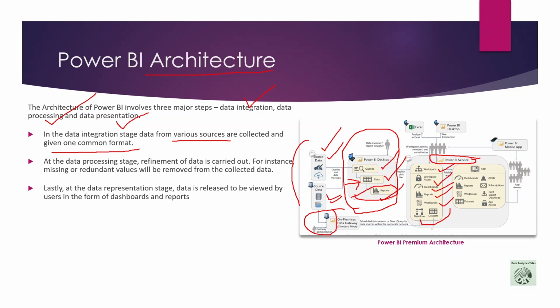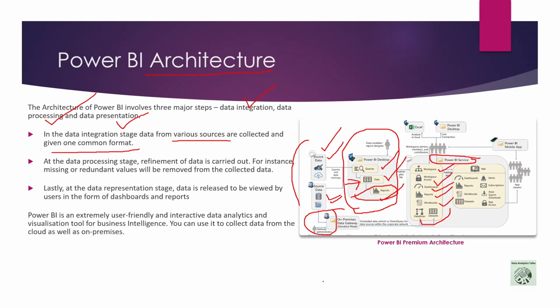It also provides you other facilities like alerts, subscriptions, print, export. Then we will also have different types of access levels. We can even restrict access to the audience. So that is the architecture of Power BI. To summarize, Power BI is an extremely user-friendly and interactive data analytics and visualization tool for business intelligence. You can use it to collect data from cloud as well as on-premise.